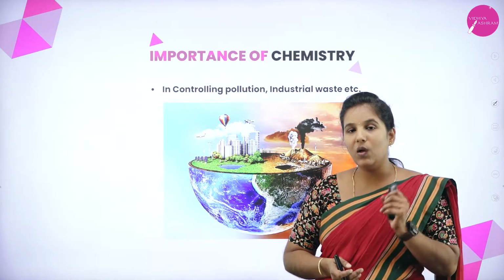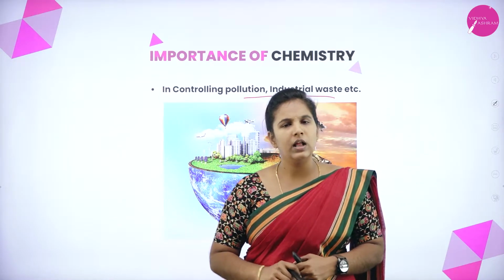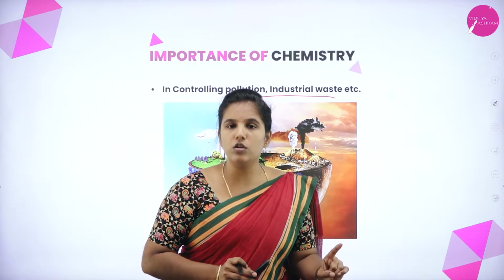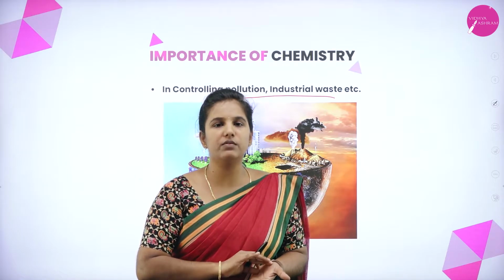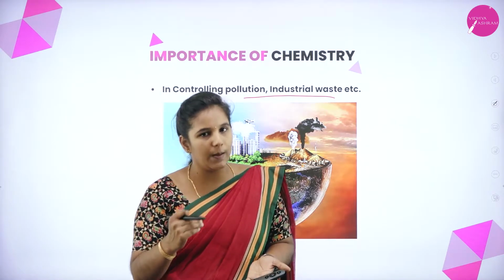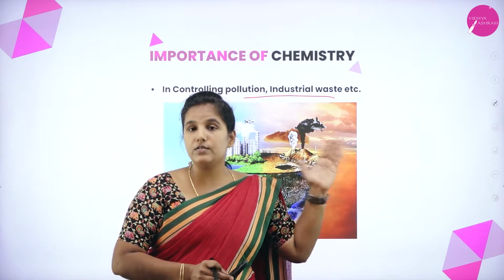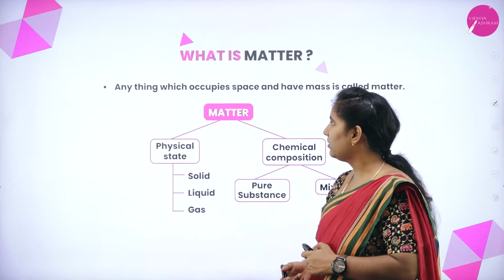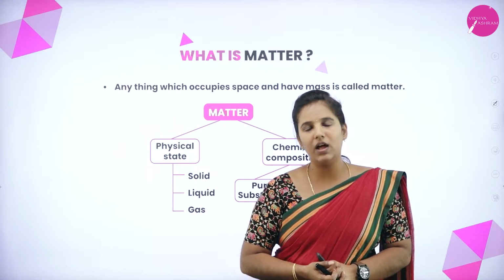And also chemistry plays a very important role in controlling the pollution and also the industrial waste. Which means to say that not only by providing good healthy products or a comfortable life, chemistry also plays a very important role in controlling the pollution. Especially nowadays, we have air pollution, we have seen water pollution and we have also seen soil pollution. Because of chemistry, nowadays we are reducing the pollutants. Or nowadays, we are using safer alternatives to the dangerous materials that we used in the earlier days. That is why chemistry is known as the central branch of science. These are all the important applications of chemistry which we come across in our daily life.